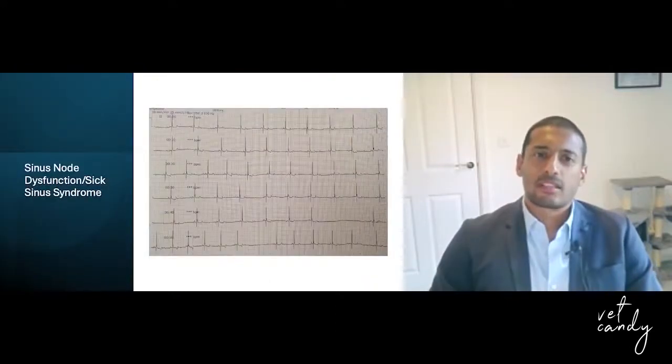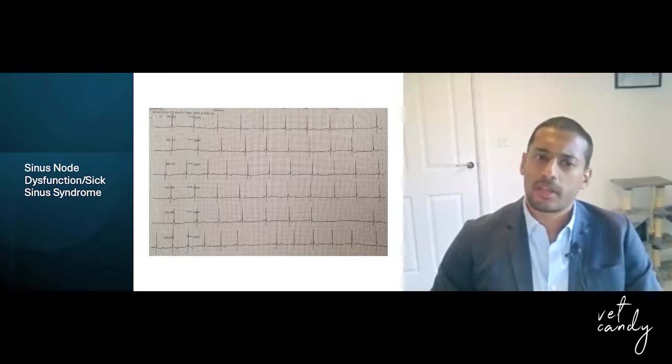The last condition I'm going to talk about is sinus node dysfunction, or sick sinus syndrome. Sinus node dysfunction is the name for a degenerative conduction system disorder that causes various arrhythmias, mostly bradyarrhythmias, though you can sometimes get supraventricular tachycardias as well, so-called brady-tachy syndrome. A decent proportion of these dogs will remain asymptomatic with no treatment required.